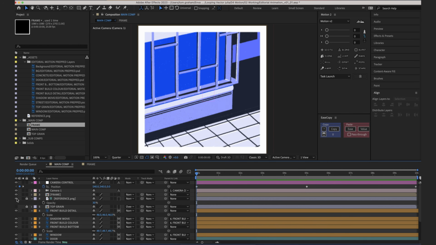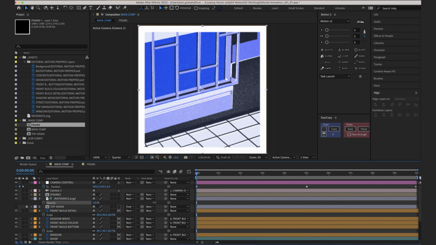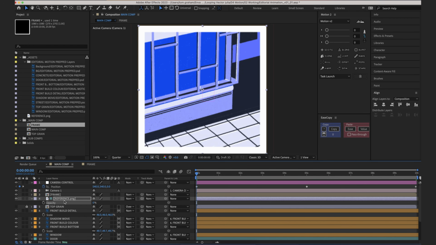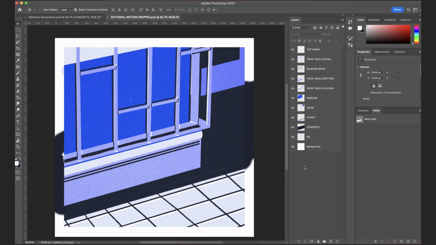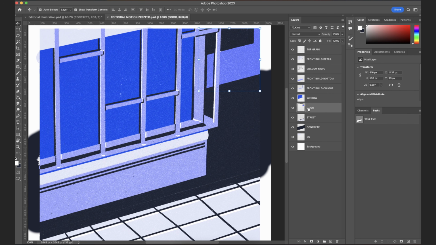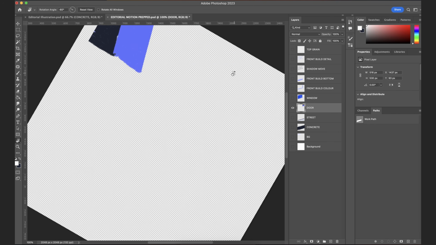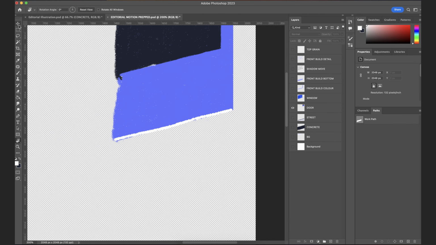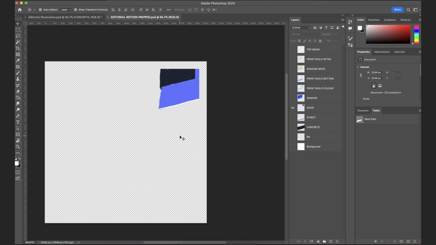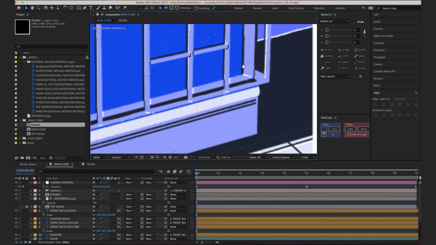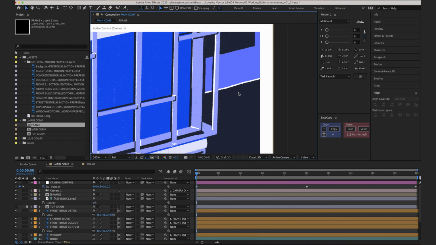I've just noticed as we're flicking our reference off and on that our white line under our door hasn't come through. So this is a great way to show how you can go back and edit that Photoshop file again. I'm just going to save this because we always save and go back into our Photoshop file. I think I must have at some point painted over it, and I'll just do that bit again basically. So we'll solo our door. You've seen all this before. So we'll add our line back in. There it is. It's not perfect, but it'll do. And if we hit save, and we go back into After Effects, well, boom, it even beat me back to the program. It's there so fast.